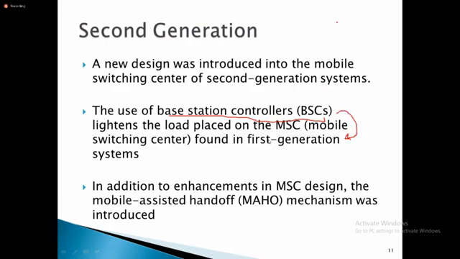The BSCs are connected to the MSC, right? So MSC is the mobile switching center. BSCs are spread throughout the area, so they will regulate everything that is happening within that particular cell area, and it will be connected to the MSC. It will lighten the load of the MSC.